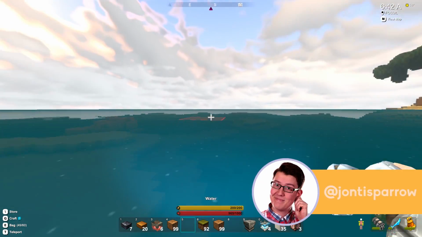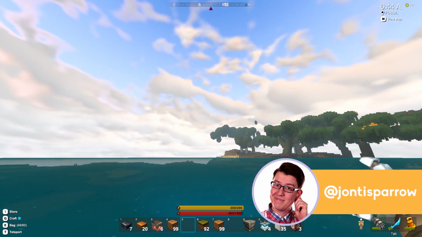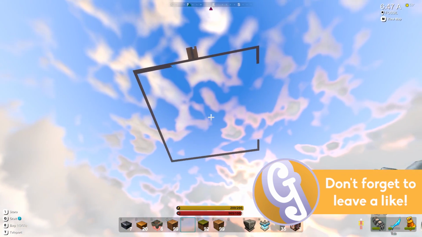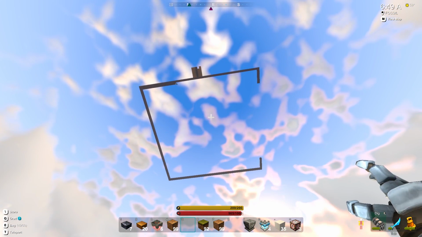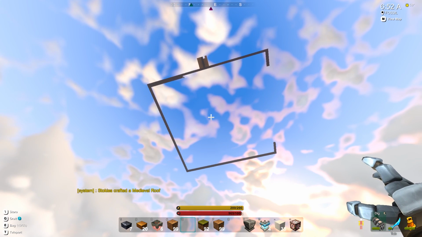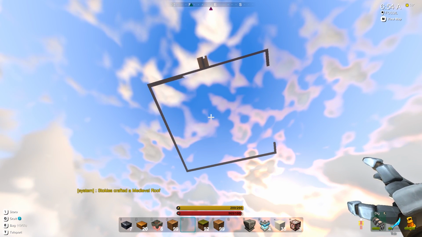You join me on Geektopia, our Creativerse community server, and here's what we're building. I was up there, I fell off. We are attempting to build a community build. We're building a chest farm.